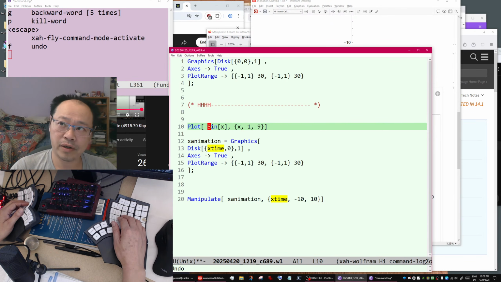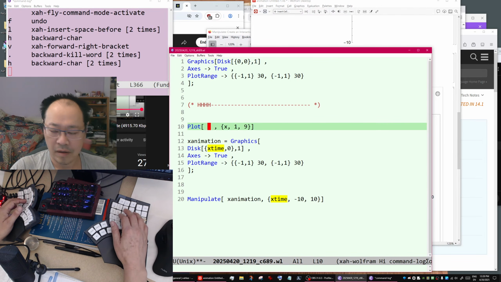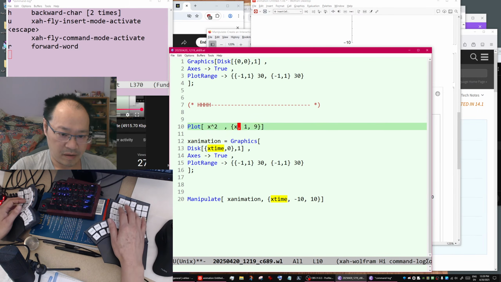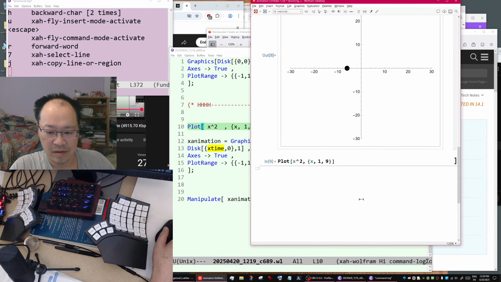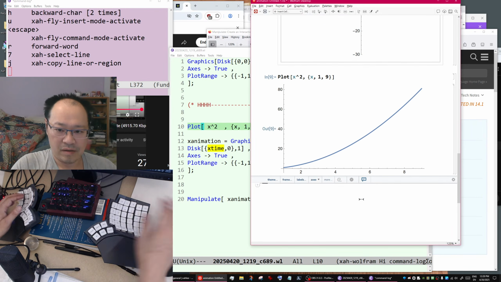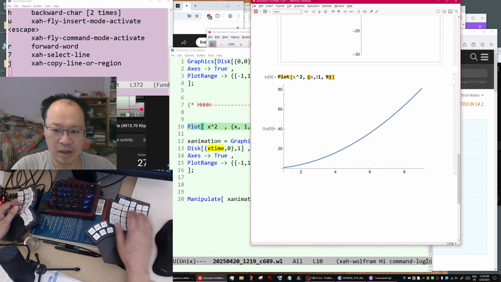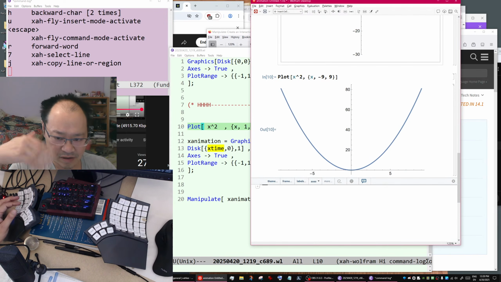The curve for a parabola is just x squared. For example, you can plot that, let's say negative 9 to 9, shift enter, there you go.